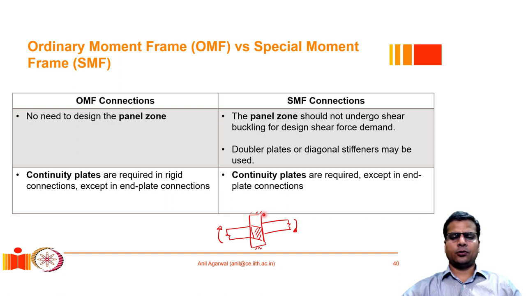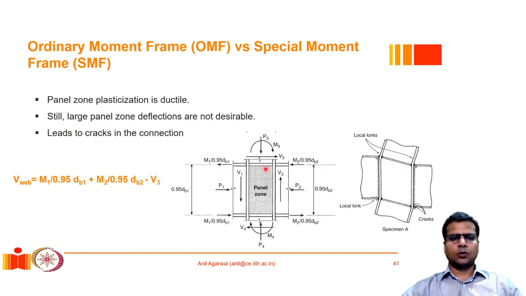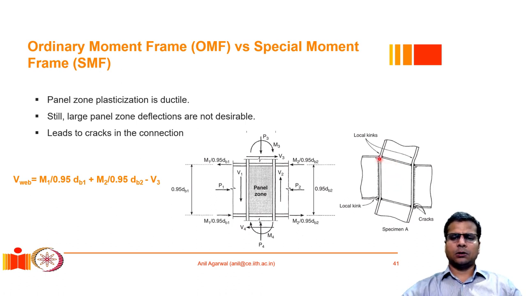For special moment frames, the behavior of the panel zone must be checked even though it can perform in a ductile manner. Excessive panel zone deformation can lead to column instability, so we must ensure that the panel zone, while it may plasticize to some extent, does not undergo shear buckling. Continuity plates are always required for SMFs except in end-plate connections. Also, large panel zone deflections must be avoided because they can make the column non-straight, creating instability, and can cause cracking at the weld tips due to large local deformations.